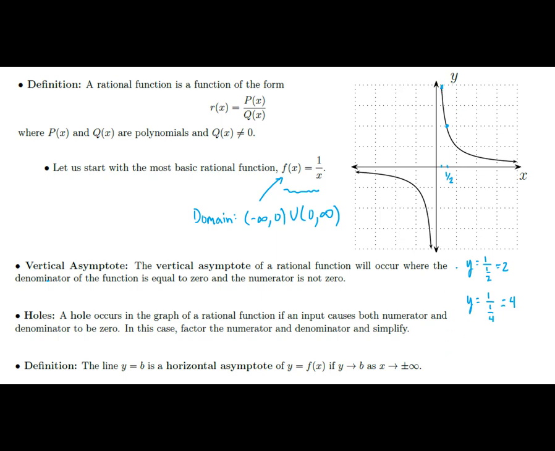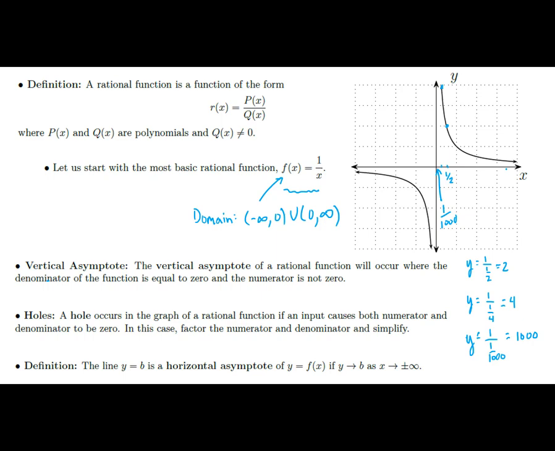So you can imagine that if I wanted to get really, really close to 0, let's say I wanted to go to 1/1000th, then the y value would be 1000. So I'd be way up there. So what we see is that as we get close to 0, one of two things is going to happen. On the right side, we explode up to infinity. And on the left side, we explode downward to negative infinity as we get close to 0.